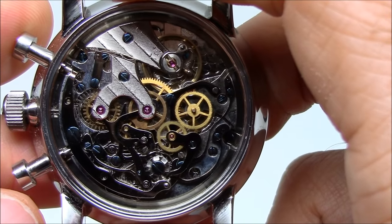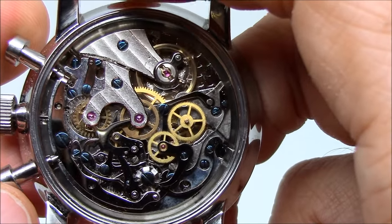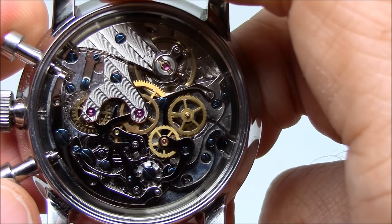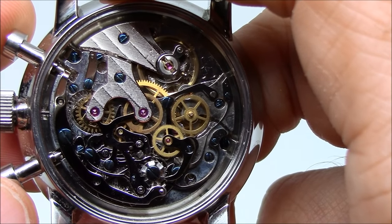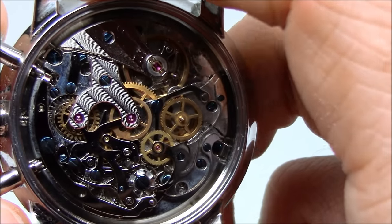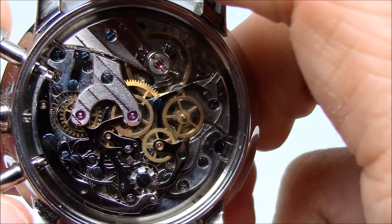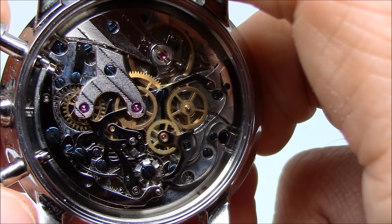It's quite an impressive feat that they put all of this into this small package, and they did it 60 to 70 years ago without computer-aided design, without computer-aided analysis — all done pen and paper, using what we would consider non-advanced manufacturing techniques. Very difficult. Lots of moving parts, got to keep friction down to a minimum. Chronograph movements are, next to tourbillons, probably one of the most complicated movements out there.